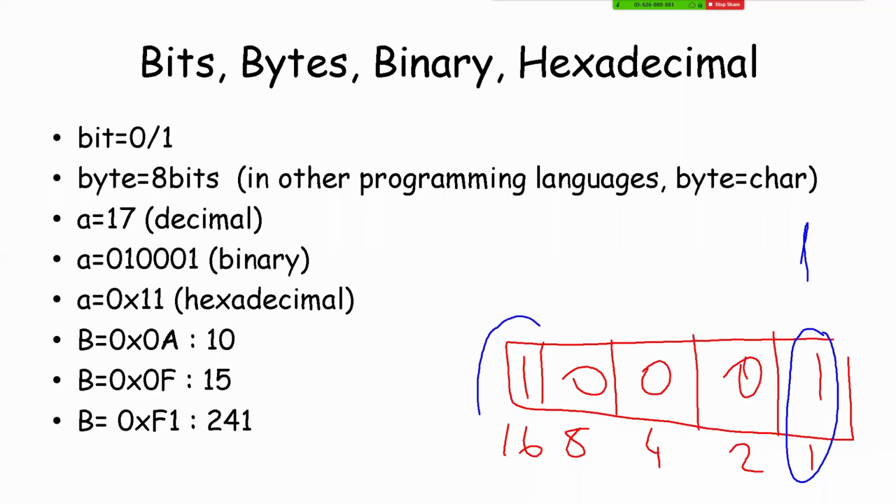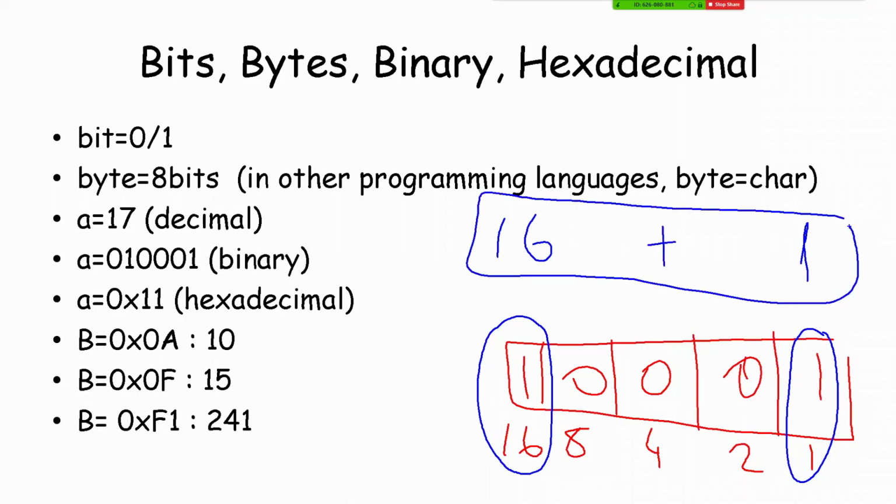And we gave them a coin whose value is 16. So that means we gave them a value of 16 cents for that coin. When we add it up, that means we gave them a total of 17 cents. So that's how you can take a binary number and find out the decimal value of it. Okay? So when you start from decimal, you repeatedly ask, can I give this coin type? And how many of them do I give? And keep doing that until you don't owe the customer anything anymore.